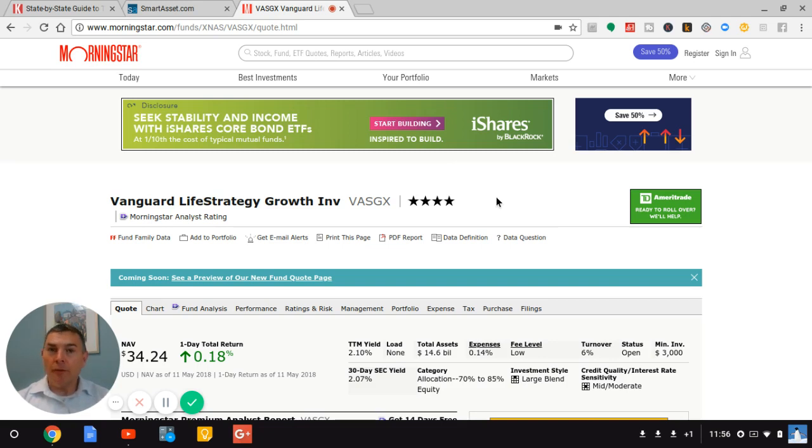Their 4 and 5-star ratings generally outperform, not by much, talk about 25 basis points or so over the course of 10 to 15 years, but 25 basis points, that's 1/4%, is enough that is worth your money for sure. And the reason that they do is because of fees. Morningstar typically rewards higher ratings because it's based on performance, stability, and risk. So they're basically getting higher performance for lower risk and lower fees, and you just simply can't go wrong.